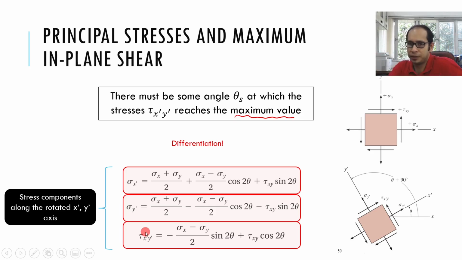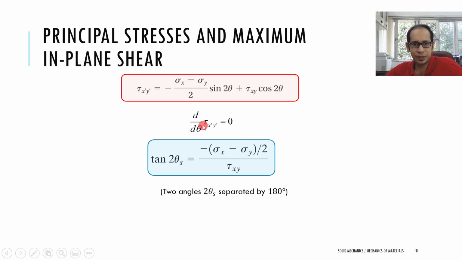Now, do you think that on the plane where the shear stresses become maximum, the normal stresses disappear? Because in the principal plane we saw that where the normal stresses were becoming maximum, the taus were vanishing. So does it happen the contrary way as well, that where your tau x prime y prime becomes maximum, sigma 1 or sigma 2, or sigma x prime and sigma y prime, vanish? Let's take a look. If you take this expression and differentiate with respect to this one, you get something like this. So this is tan 2 theta s. Since this is tangent, the 2 theta s values are separated by 180 degrees, where your shear stresses become the maximum, right?